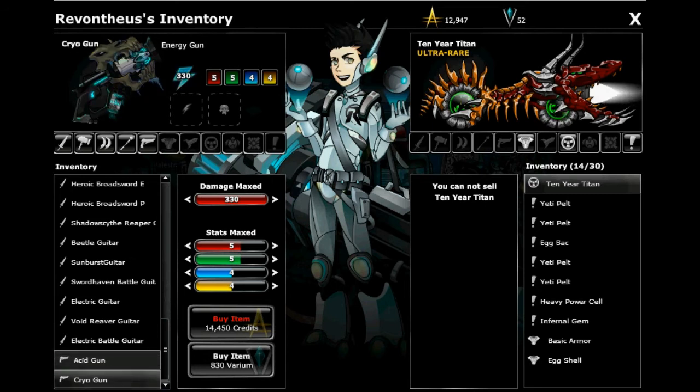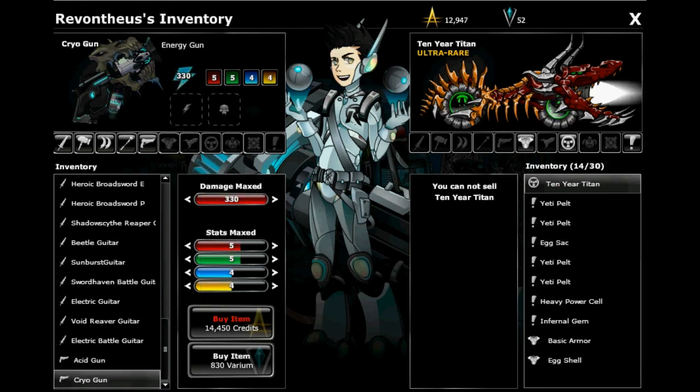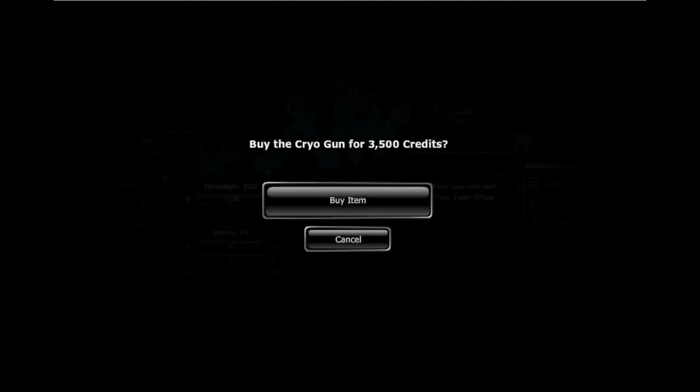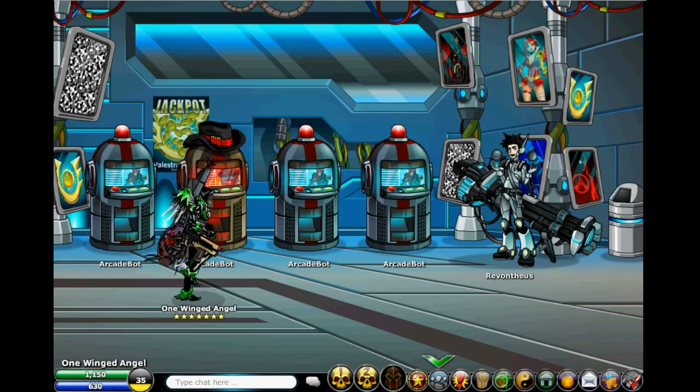I kinda wanna grab one of these, just to see how much out of pocket I would be if I picked this up for nothing. Not very. Okay, I can part with this. My current weapon is actually energy. So, I mean, this looks like a giant gun. This is all for testing purposes. I probably will never use this gun.